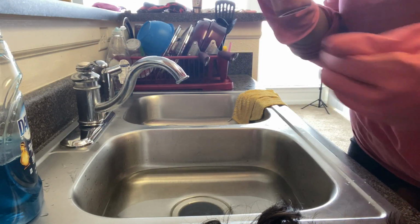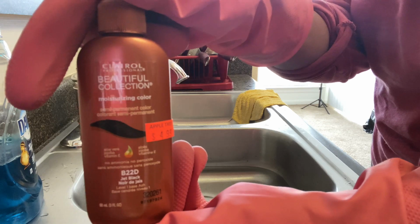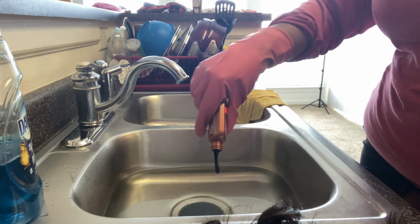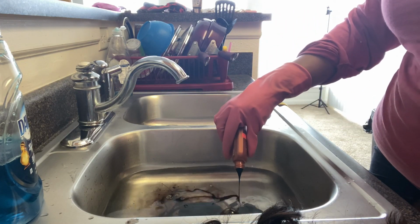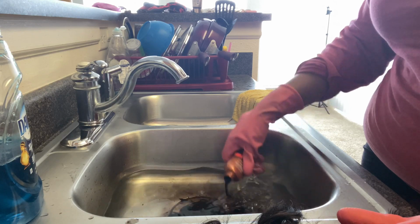So now I'm getting ready to add the dye, and the dye that I'm using is the Clairol Beautiful Collections Moisturizing Color in Jet Black. I love this dye. This is the only dye that I use because it has jojoba oil and aloe vera in it, and it just makes the hair very fluffy. Don't laugh that I'm using these gloves, y'all. This is the only gloves that I have, but I'm just gonna pour that whole bottle right into the sink.